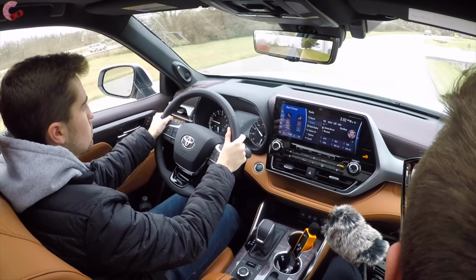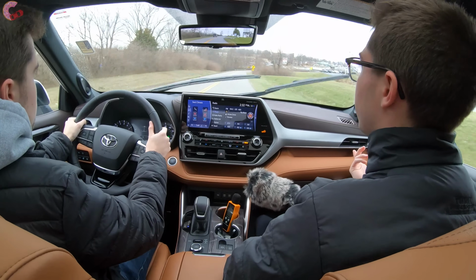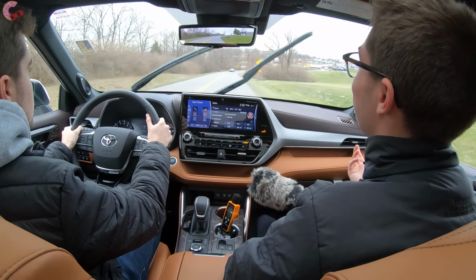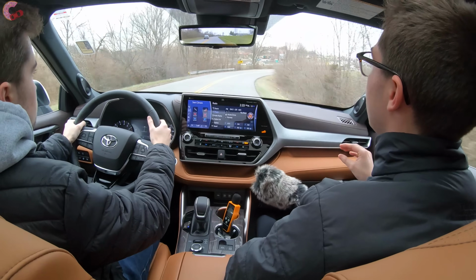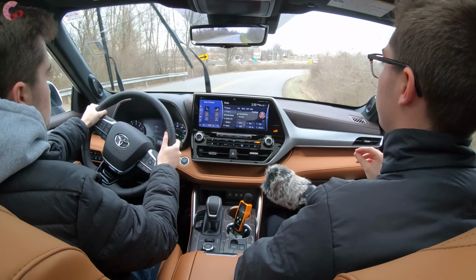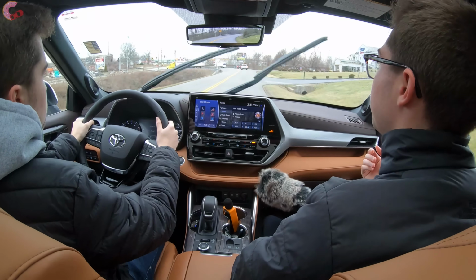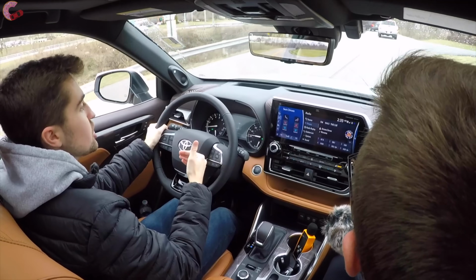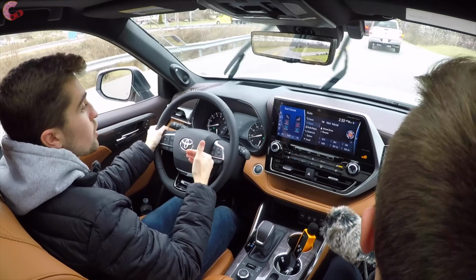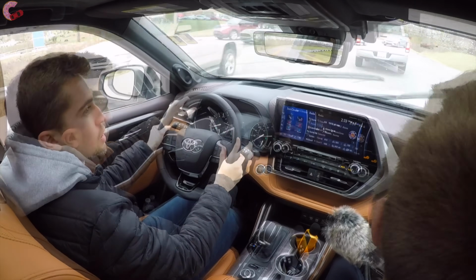It honestly feels kind of like, I would say it's just a tad worse than the Lexus RX, which is a fantastic compliment, because when you go over a bump, you really don't feel much of anything, and it has a lot of refinement to its ride, which is what buyers really are wanting in this segment. And being on the new TNGA platform from Toyota, the dynamics have certainly improved as well.